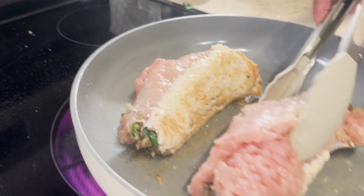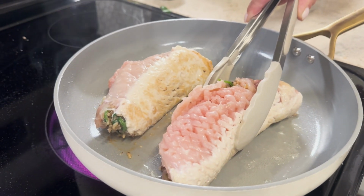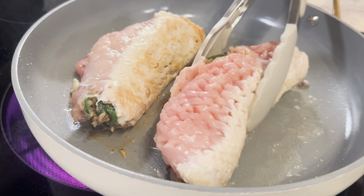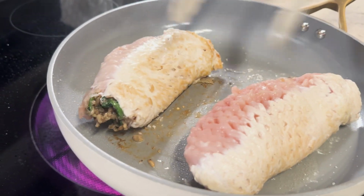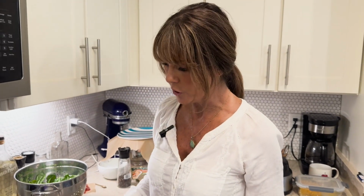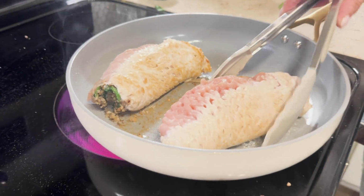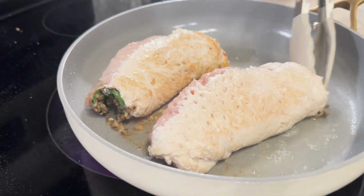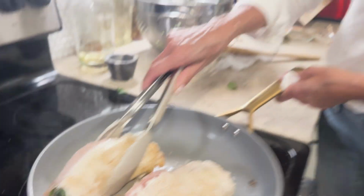Pretty cool. So, I'm not telling you what to do, but does this end up in the oven? Yes. Okay, baking it. So this is just trying to sear it, to kind of lock the stuffing in and close it up? It's just browning the outside and pre-cooking it, getting it to kind of seal up. Looks very good. Kind of like a big giant burrito. Yeah, or like a stuffed chicken breast.